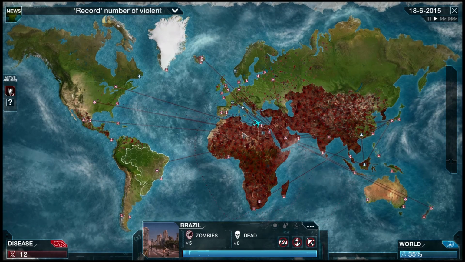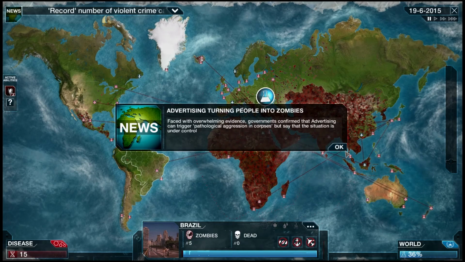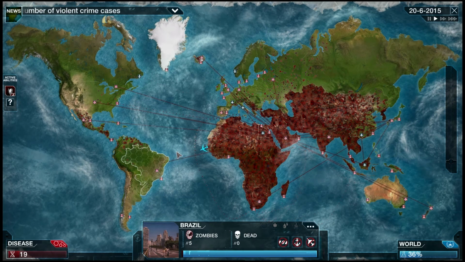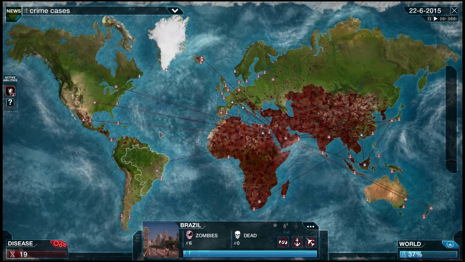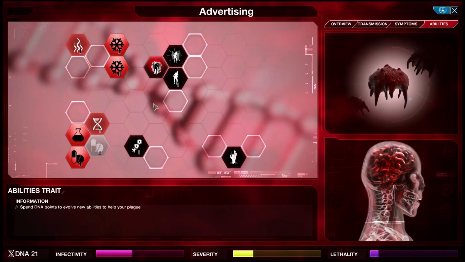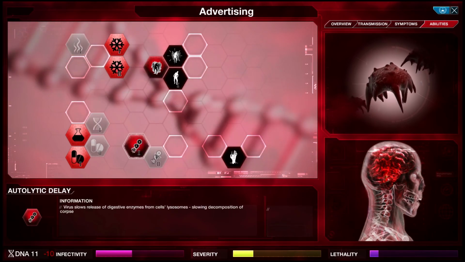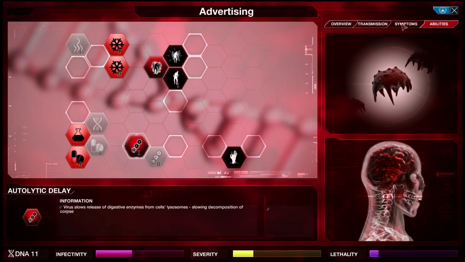Zombies 5. Advertising, turning people into zombies. It's kind of stuck on 5 now. Okay, so it is going up slowly. That's not too bad. Let us get this. That will do there.